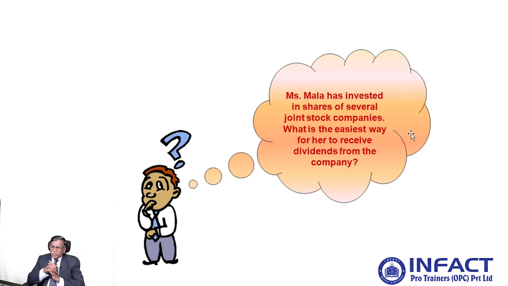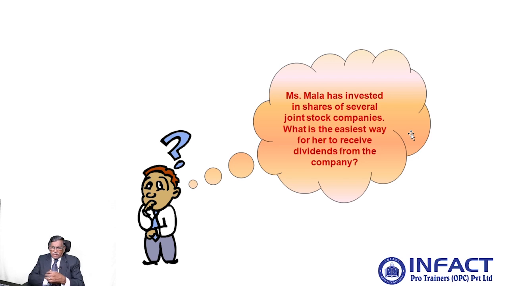So now, Mala has to receive dividends from the companies where she invested the money. How can she receive it? Unless she has a bank account, the company cannot send the money by way of a dividend, right? Even if she gets the dividend in hard copy, it looks like a check or a draft. Suppose she receives the dividend and has to go to her bank and deposit it, so that the bank can collect the dividend on her behalf from the bank where the company has kept the money for dividend purposes. That is the way it looks.